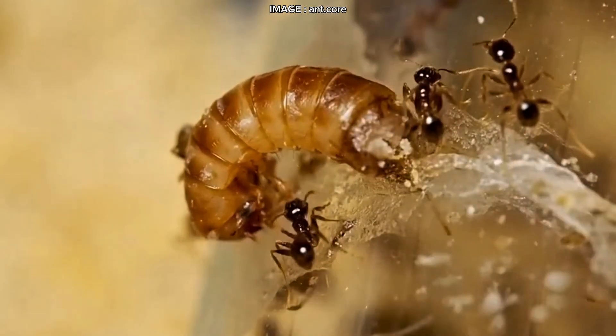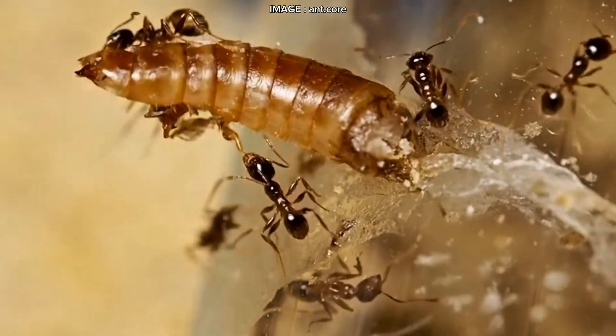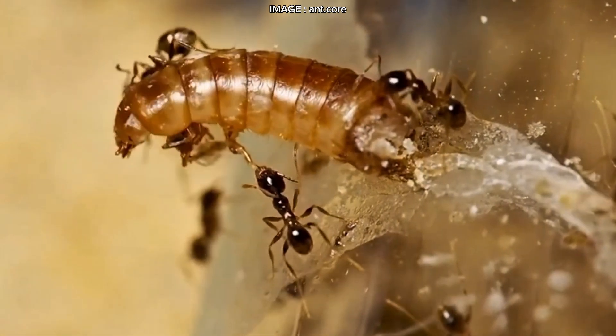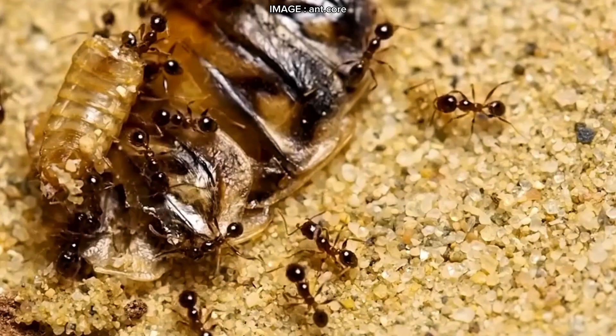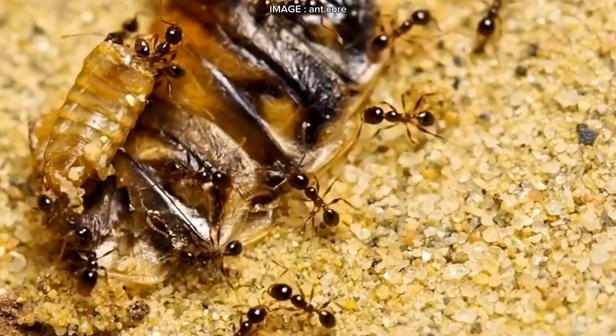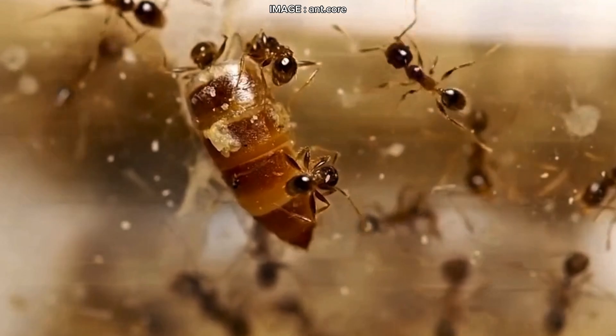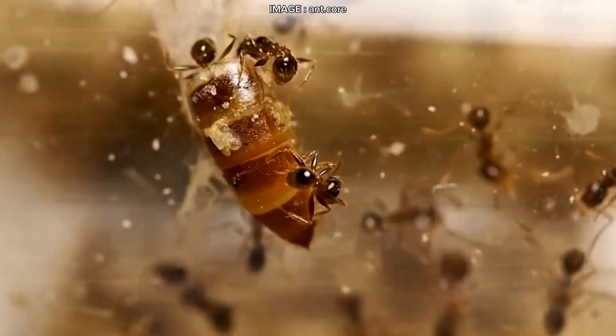If you don't keep a close eye on them, you might end up with thousands of ants roaming freely in your room. They're also diggers — if they don't like their nest, they'll chew right through it. If you use materials that are too soft, like weak plaster or thin plastic, they will break out. So choose a strong, well-sealed nest and check for any damage regularly.